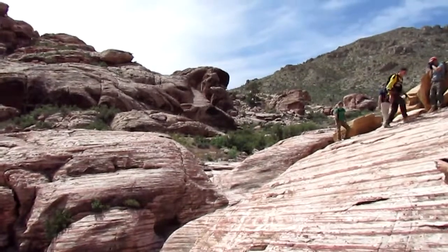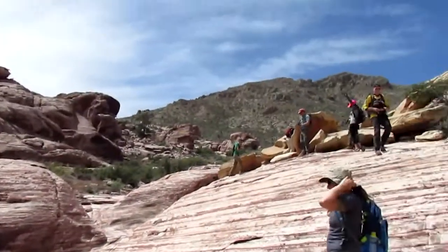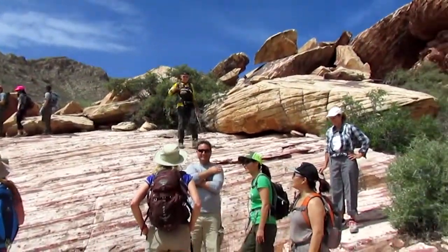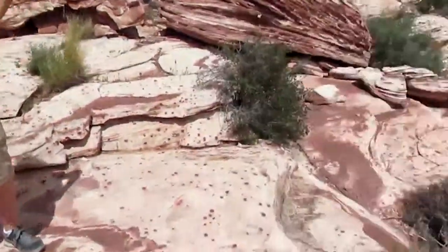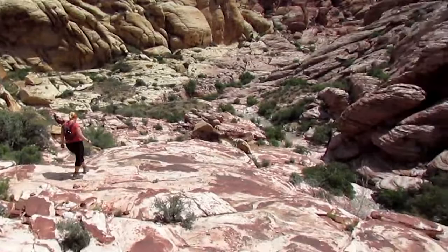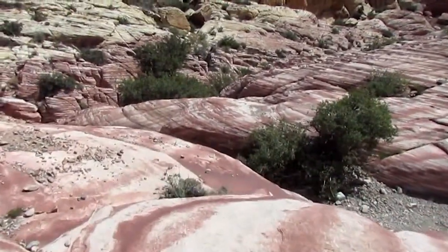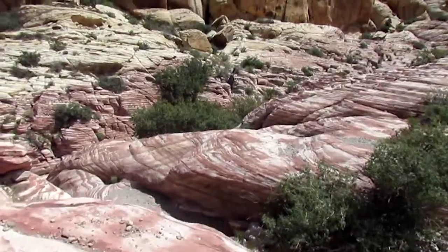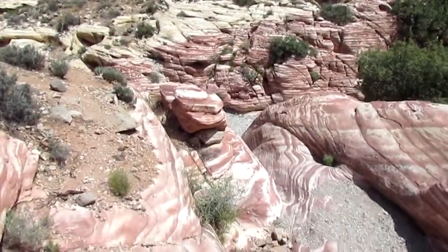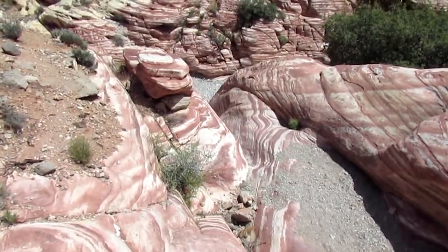If you take the harder route, when you get to this little crevasse, don't go down it. It's much easier and safer to walk across the top where everyone is and then come down. Work your way down to the bottom along the most logical route. When you get to the very bottom of the hard way, it might look like a dead end, but there's a wash at the bottom — just go through that crack in the rock. It's not as hard as it looks.